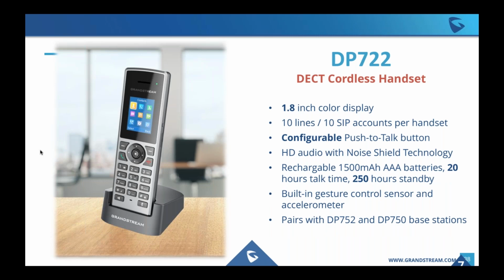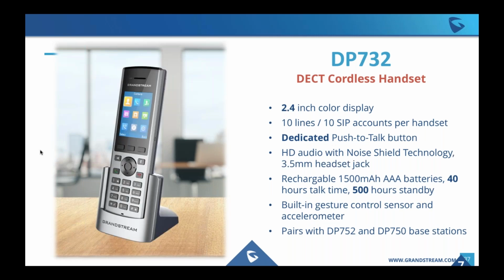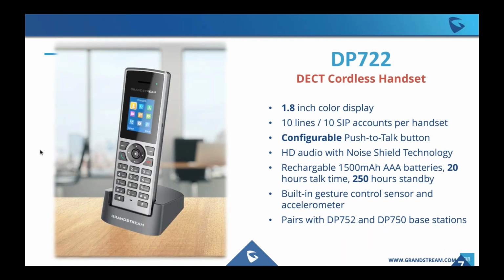The 722, which is a little bit of a step down from the 732, I believe we're saying that this gets up to 350 meters, so even additional range from our 720, which is the handset we've had out for a couple of years now. So extended range, push to talk just like the other device. It's a little bit smaller screen. That's pretty much the main difference between these two devices, the 722 and the 732. Screen size, also the battery: on the 732 you get up to 40 hours talk time, and on the 722 you get 20 hours.